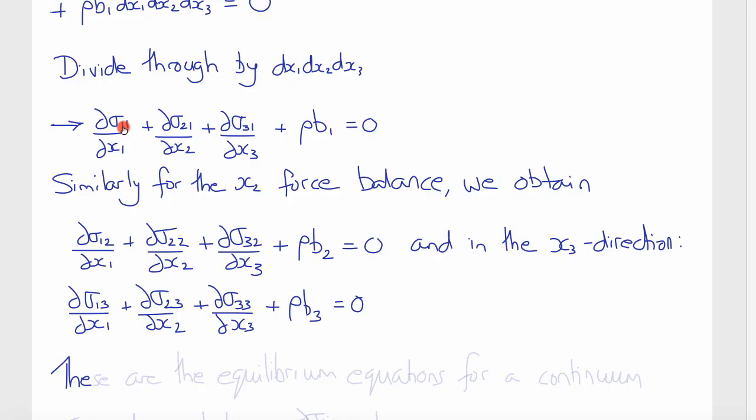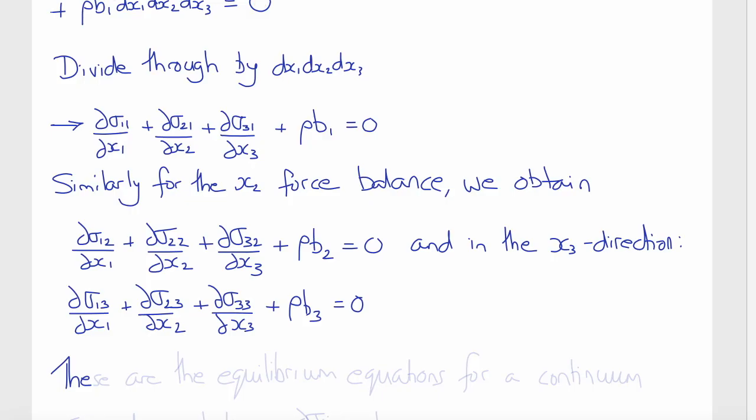And if we just look at these equations, you'll see that in each case, we're getting the component of traction in the 1 or 2 or 3 direction. Remember, it's the second index of the stress that refers to the component. The first index is the face. So then we're summing up the contributions of those tractions from the first face, the second face, and the third face. So this is the force balance for x1, force balance for x2, the force balance for x3.